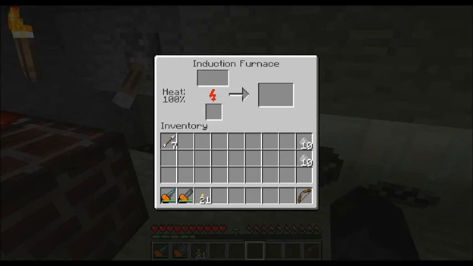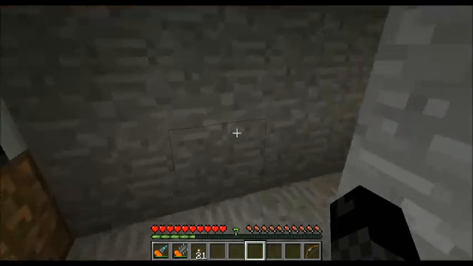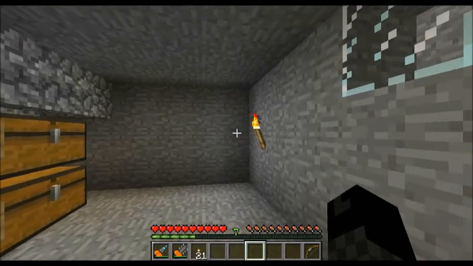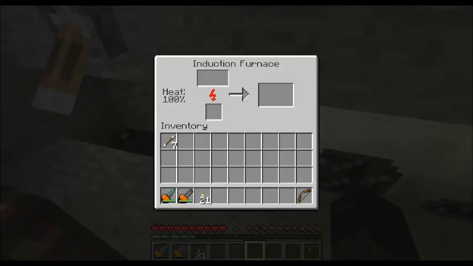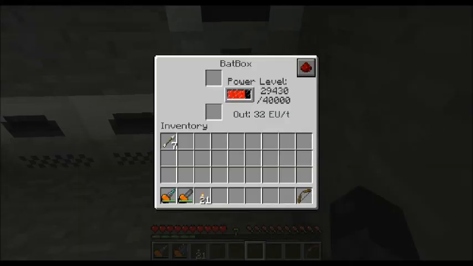So now we got our furnace here at 100%, so we're going to stick in, bam. Look at that. Look at how insanely fast that is moving. That's easily 2 or 3 items per second. I just smelted up 20 iron in less than the time it would have taken me ordinarily to smelt 1. Is this not the best machine in existence? And it is using up power, but barely any.